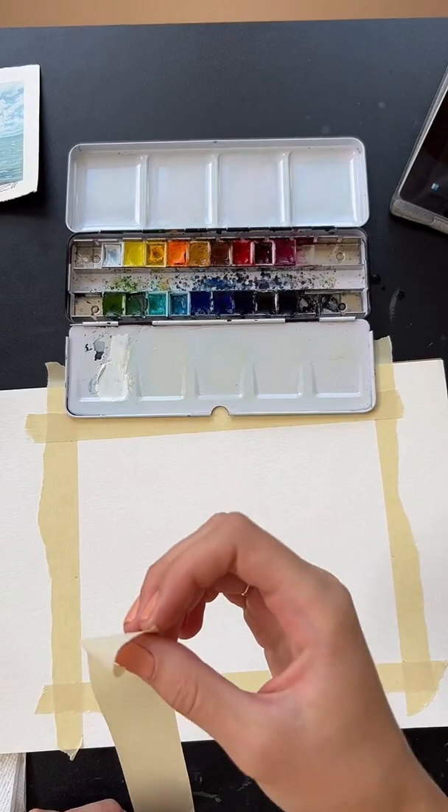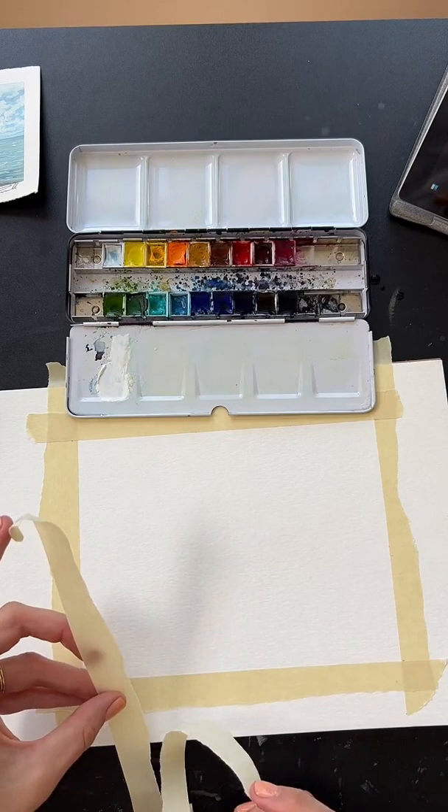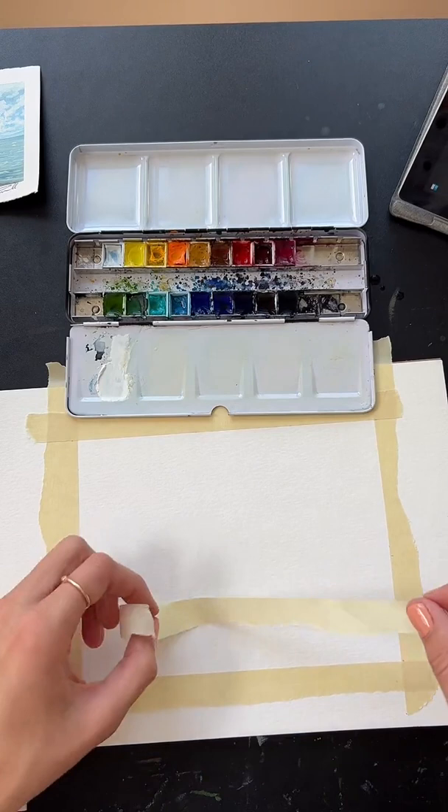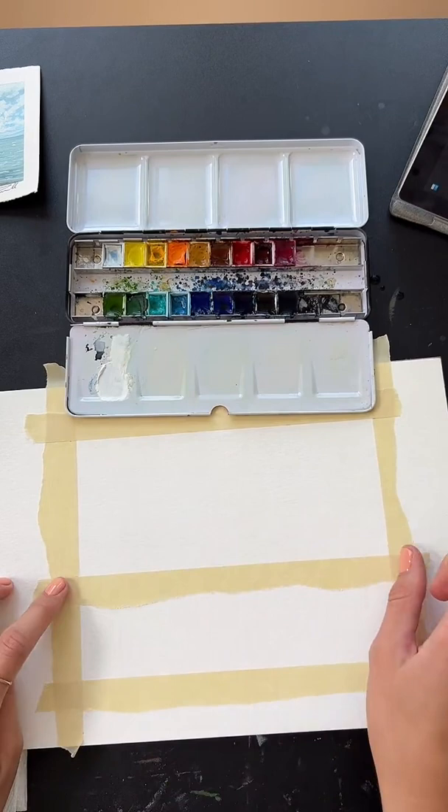You can use a piece of tape and tape out the horizon line — this will just make it a little bit easier to get a nice straight horizon line. You do not have to do this if you don't want to, or if you don't have tape, but this is what I like to do. The picture is from Kalini beach in Ireland. I went to Ireland in July — lovely trip. My friend and I went to Kalini beach, which is where she used to live. It's kind of close to where Bono from U2 lives now. It's a very pretty beach and it reminds me of home. I'm from Washington and it was very much like the beaches in Washington, so that was kind of cool.